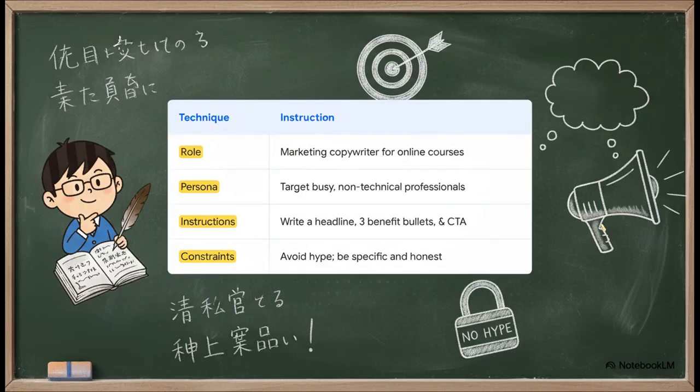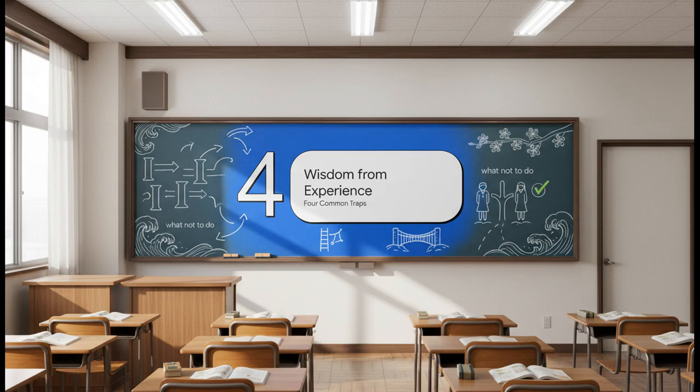So notice how the persona technique, where you're defining the target audience for the AI, is layered right on top of the role. You might be wondering, why do both? Well, making the AI a copywriter sets its skill, but giving it a persona to write for directs that skill with incredible precision. And that, combined with clear instructions and constraints against type, that's what makes sure the output is targeted, effective, and trustworthy.